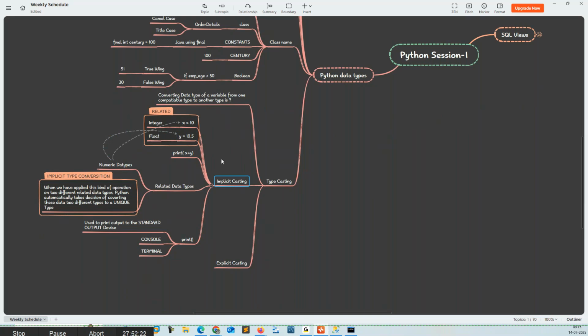We don't want to lose data when we do this implicit conversion. This is the rule kept in Python's brain. So your integer will automatically be promoted to a float or double type. This auto promotion is done by the Python engine so as not to lose data while doing implicit typecasting or implicit casting. The principle is not to lose data. This is a strict principle Python adheres to.